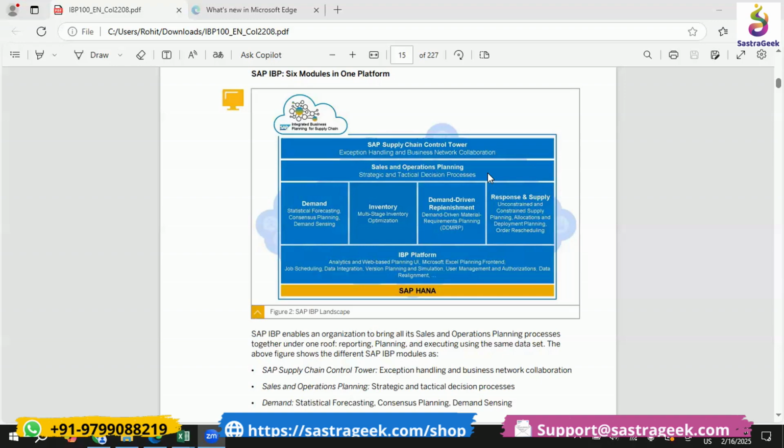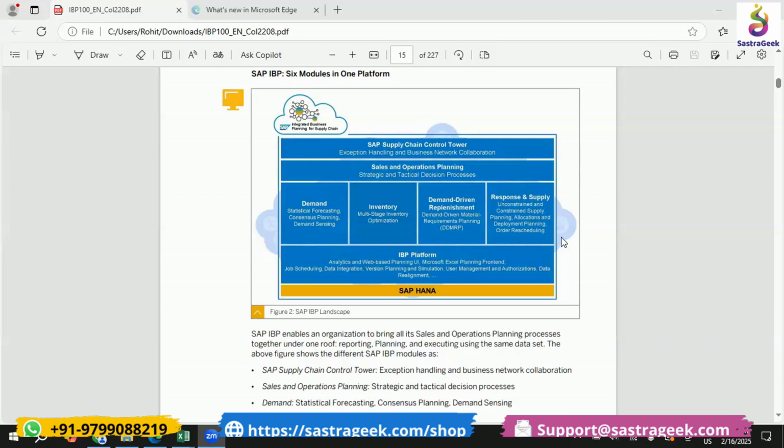In this training, overall, it is important to understand the process and see how I can map that process into a solution. When we talk about details, we will go through sales and operations planning, which means it will cover all submodules. But at the same time, when we do a deep dive, we will focus more on demand planning, which is the most evolved and matured module in IBP. We will also focus on the supply part of it.